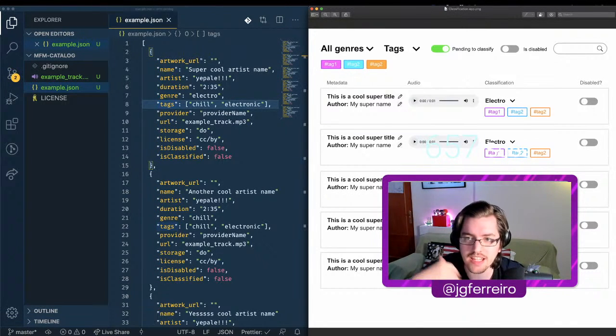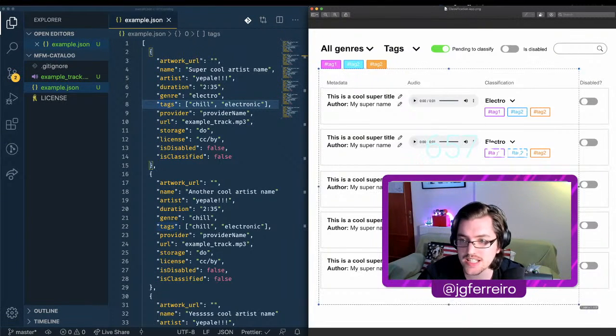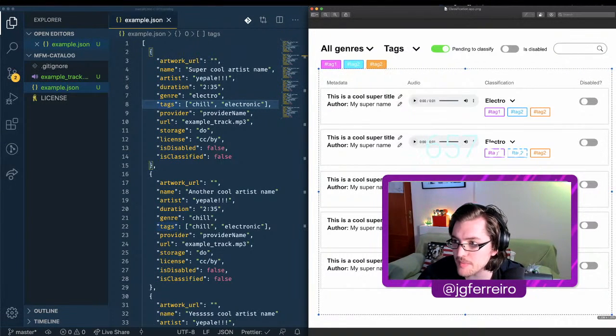So we haven't reviewed them and made sure that they meet our requirements to be shown on the platform. And then is disabled, which basically lets us enable or disable the track for the public users, right? And then here a search input field, which as of now we will just not work on, but it's something that we can add in the future. And here is just a list of tracks. So pretty simple, pretty basic.